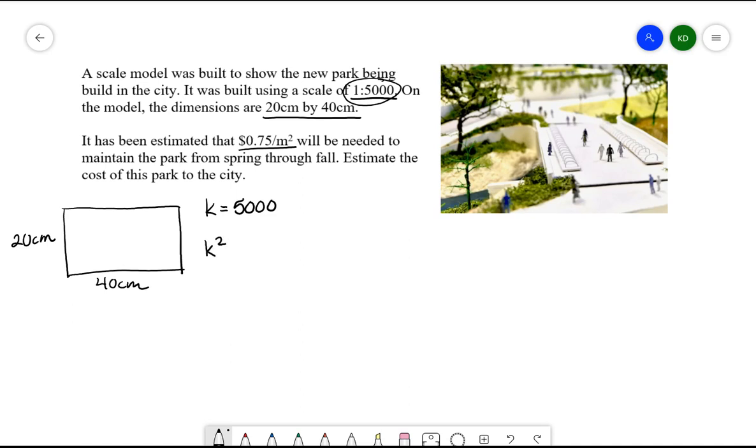When we are talking about area, because here we want to know the cost which is being given as an area, then we want to find our area scale factor. So I'll go 5,000 squared. And what we're going to get is 25 million. So our linear scale factor is 5,000, meaning that the length and the width are going to increase by a factor of 5,000. Whereas the area of that rectangle is going to increase by a factor of 25 million.